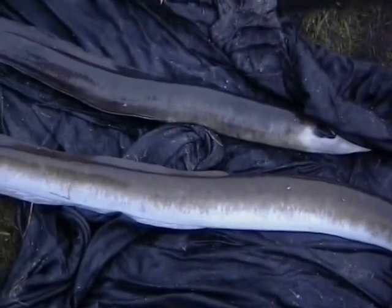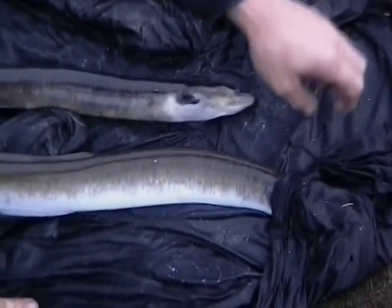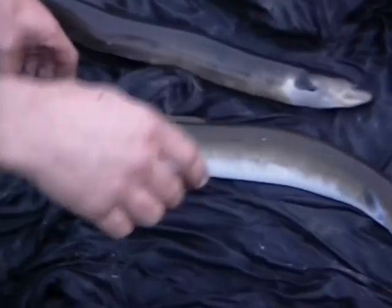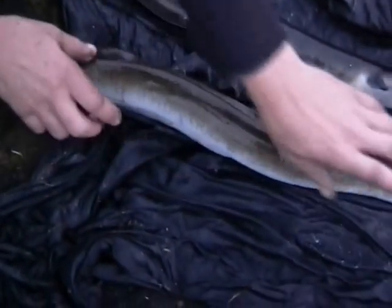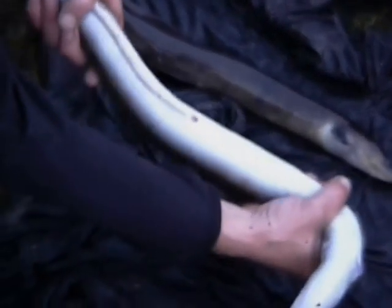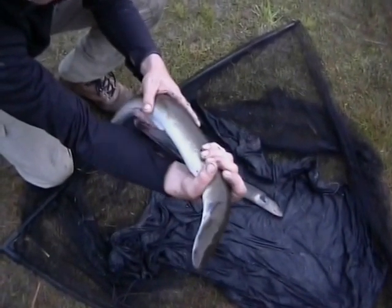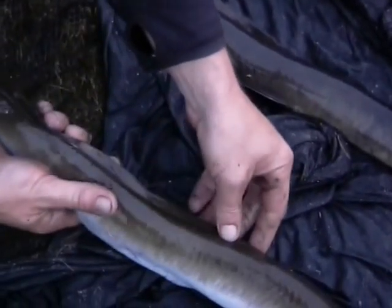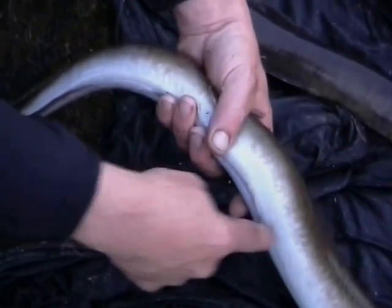Both types of eels you get in New Zealand on this water, Lake Piringo. Apart from that big double longfin, we've got two smaller ones here. This is a short fin, which is similar to what we get in the UK. There's its anal vent, and if you look, the ventral fin just comes up to the vent underneath. Can you see that? And on top, the fin doesn't come past the vent. It's only just about as long as the ventral fin.